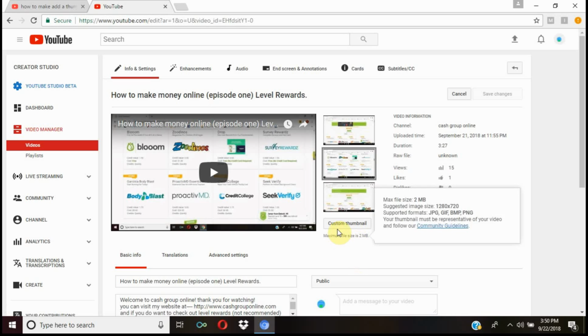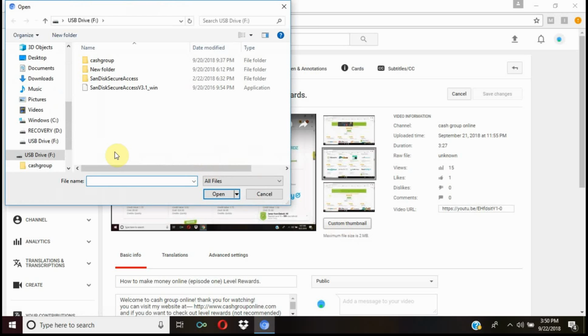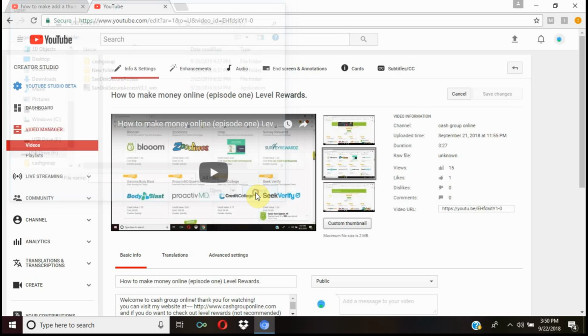Okay, so you're going to want to click custom thumbnail, and then find the folder that you have your picture in that you want to upload, and then open that file.